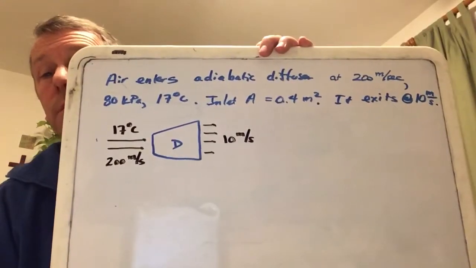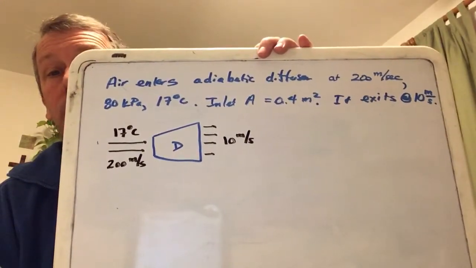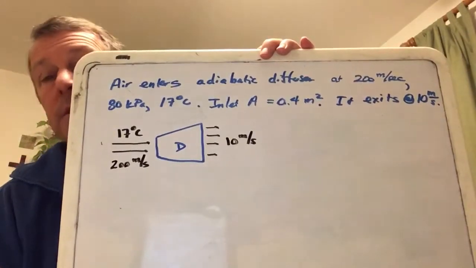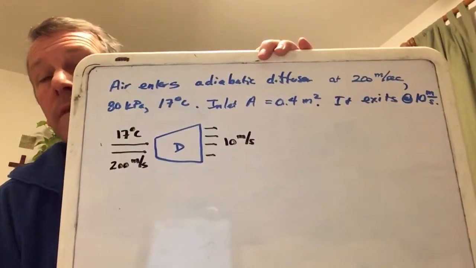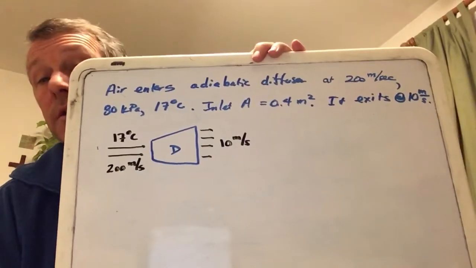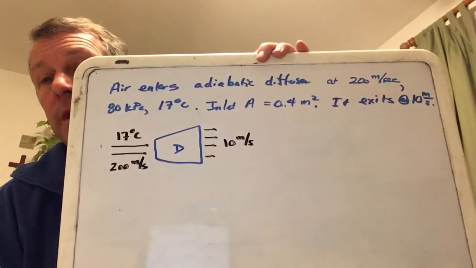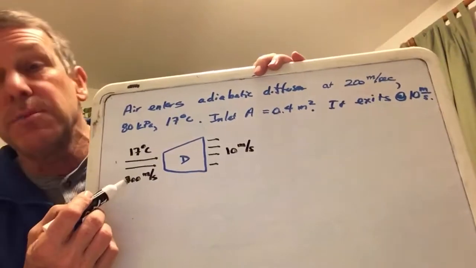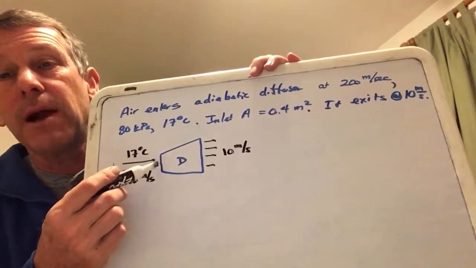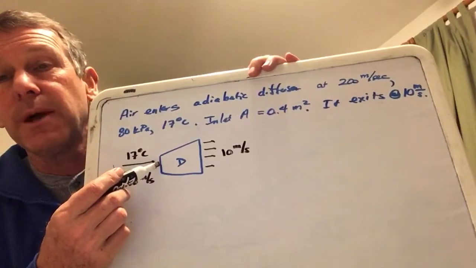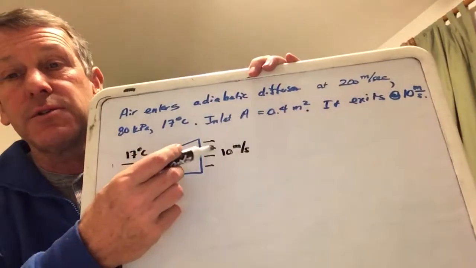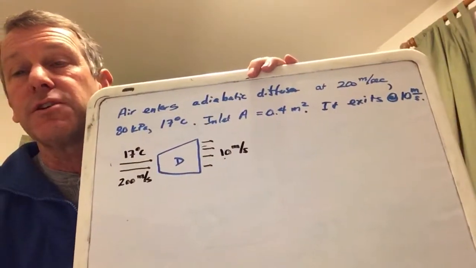So, by the way, when would a situation like this actually come up? Well, it turns out that a lot of jet planes take in air, and then they actually use that air to go through a turbine to accelerate to help move the plane forward. And if a plane is flying really fast, well, it might be flying at 200 meters per second, and that inlet air might be too fast actually for the turbine it's going to go through. So by going through a diffuser, the air slows down to a speed that's acceptable for a turbine.